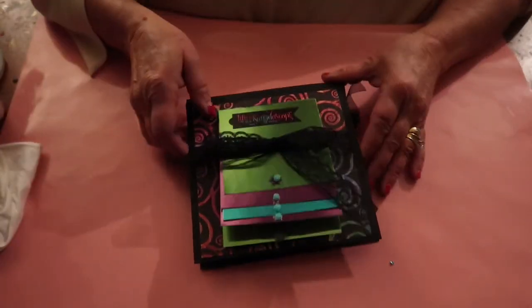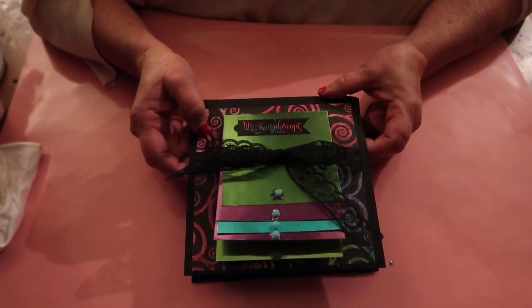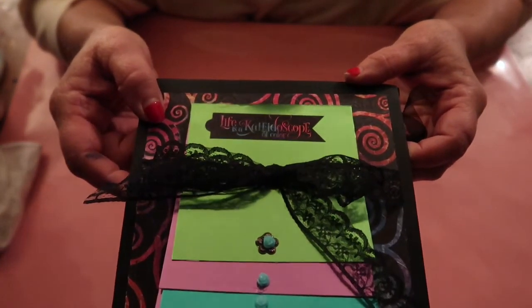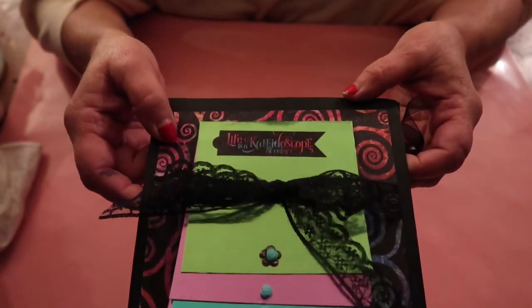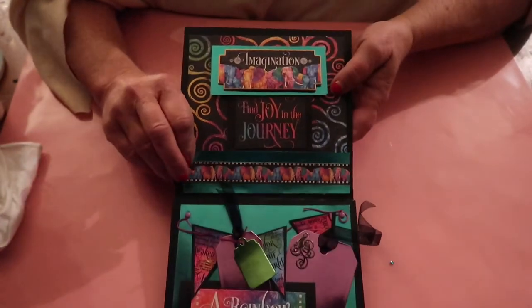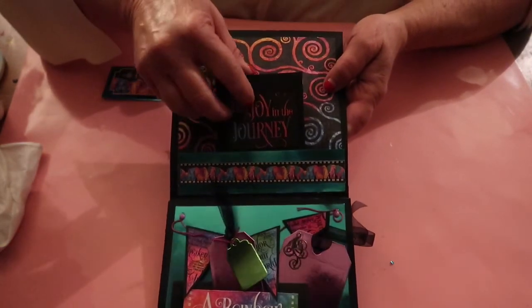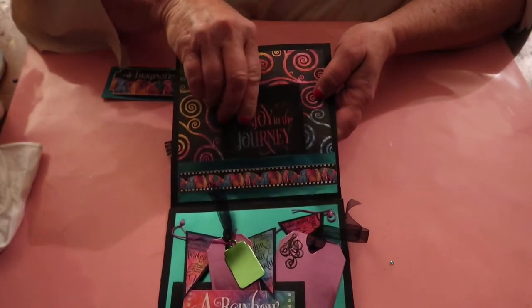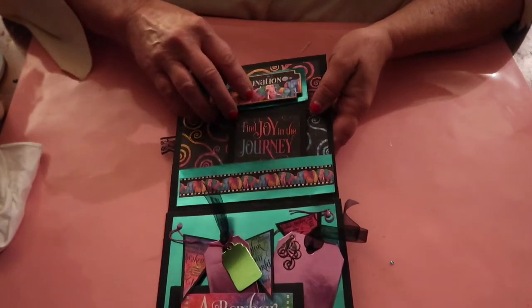Okay, so this is what we have finished. I went ahead and adhered it all on. There's our page with the waterfall. I included a sticker for a title. It says, "Life is a kaleidoscope of color." I hope you can see that. And then when you open it up, here we have the imagination page and the little foldable we made that has pockets in it. And I may add another tag there too.